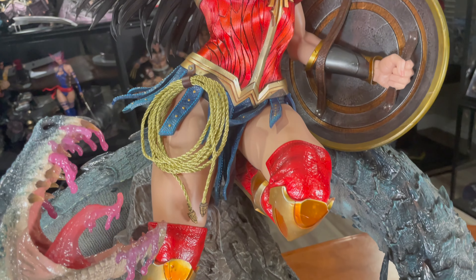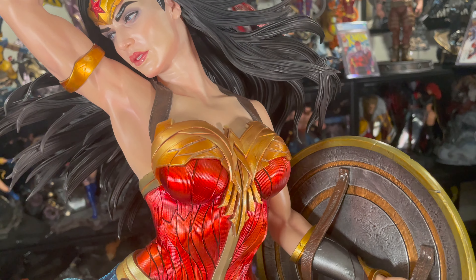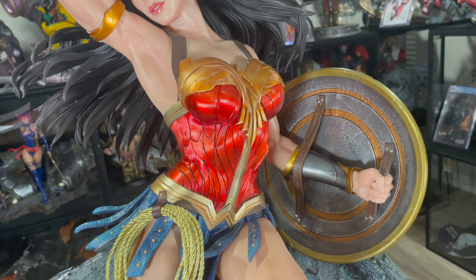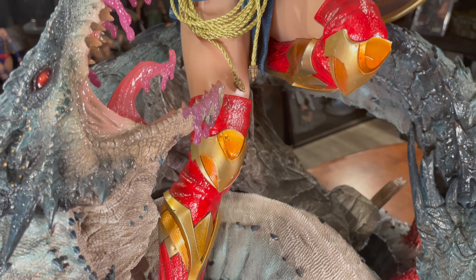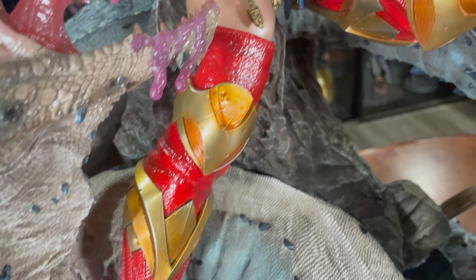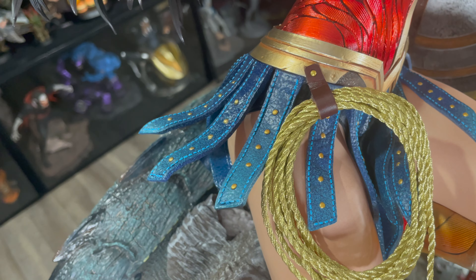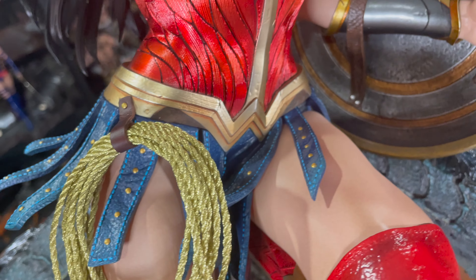Normally I don't like a museum-style base, but I do like this one. There are some Themyscirian symbols or writing on the bottom — it's kind of hard to see with the bright lights — with the Wonder Woman logo on the top and gold trim around it. Normally I don't like that, but for some reason I think it works here. Then you start the real meat of the statue: a large rock and dirt platform, and on it is a three-headed hydra. They didn't completely show you the hydra — there's only one foot, you're not sure where the heads all connect, there's no body. I understand they did that to save space, so from a design standpoint it's smart, though a little weird in concept.